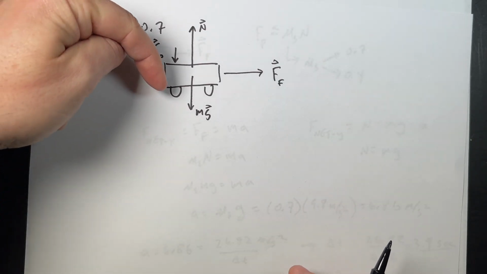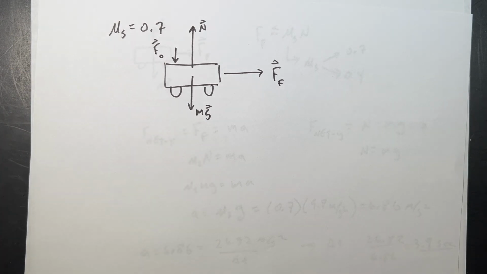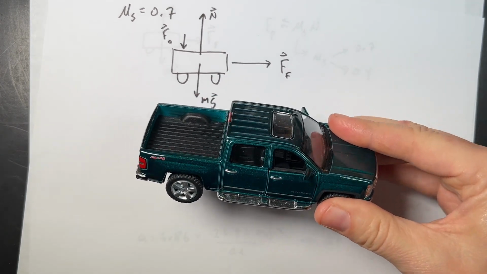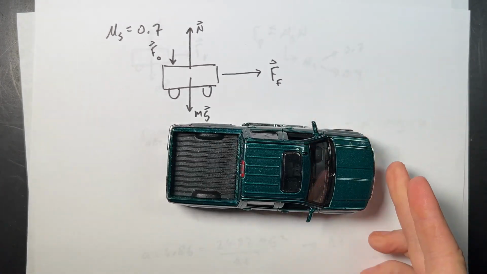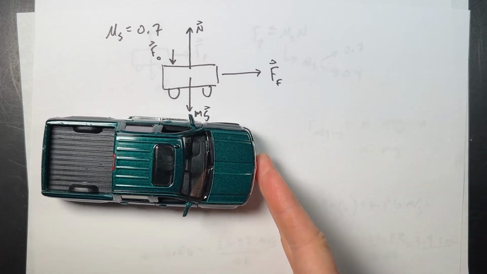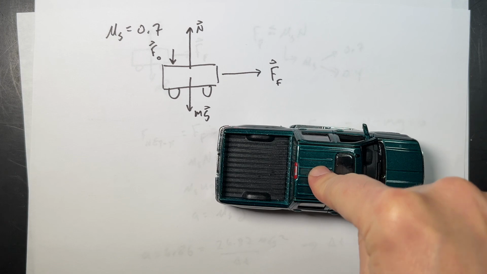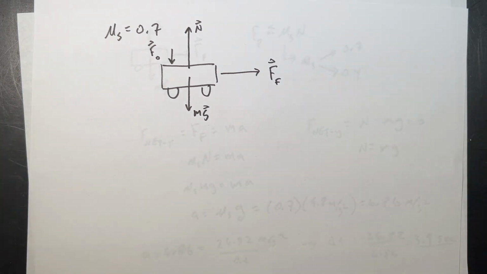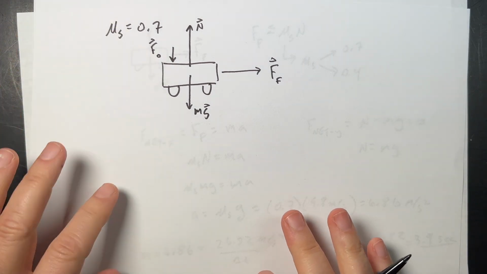Imagine that I had a car. I could just push it with my finger. Actually, here's a car, and this is a good example. This is a little pullback toy. Sometimes if you just push it back, you can get the wheels to slide. But if I push it back while pushing down, I can get it to roll back correctly. You see? That's kind of the idea here. What if you were pushing it down?